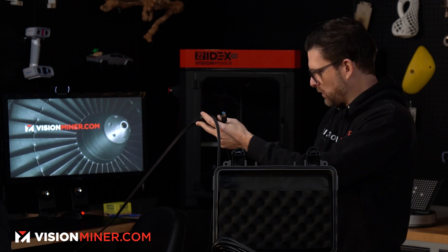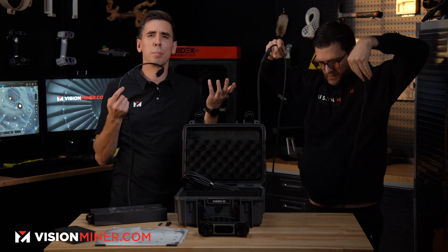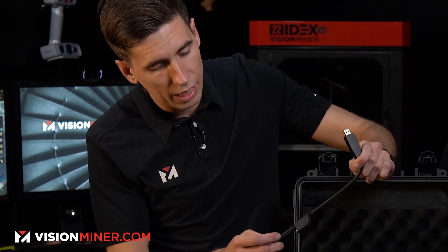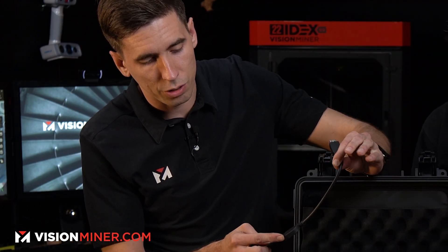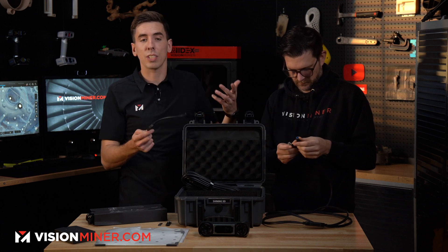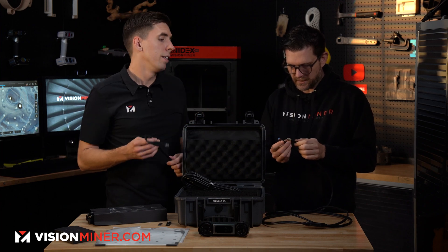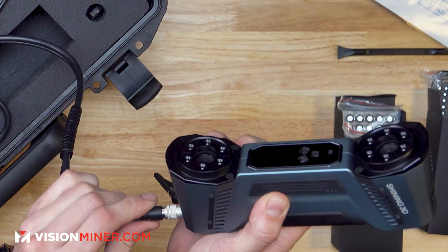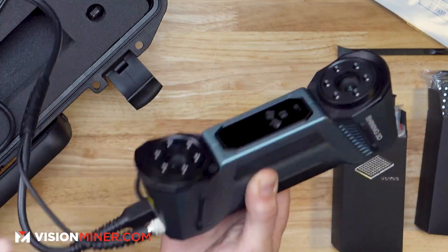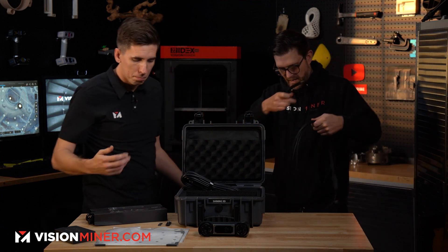You actually get a lot of room to work with even though these scanners are wired. The cable is about 10 feet — roughly three meters. This side plugs into your computer and you plug the power in here, so the power and computer plugs are always stationary. Then it's 10 feet out to where you plug the power and USB into the scanner. There's a really nice quick-release connector that prevents wear on the scanner connection from side-loading when you move it around. Very high quality cables and connections — built with quality.